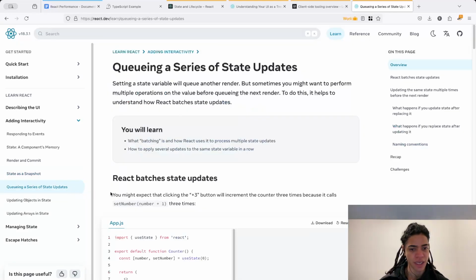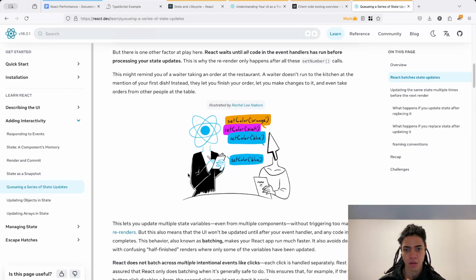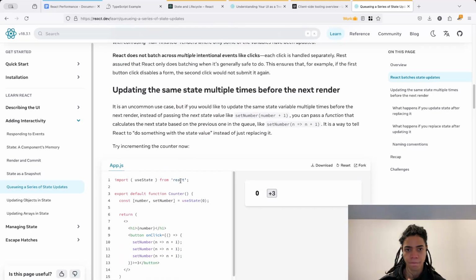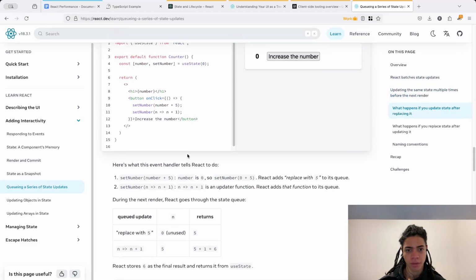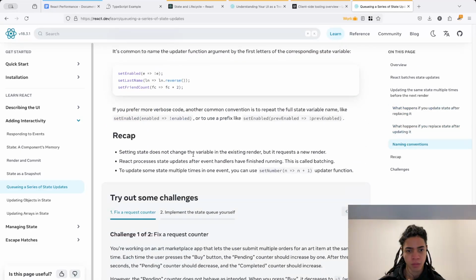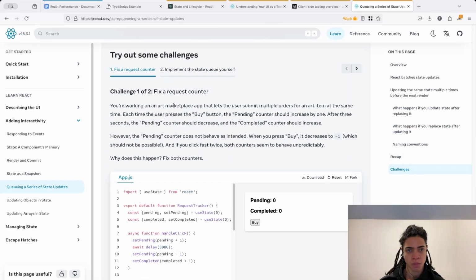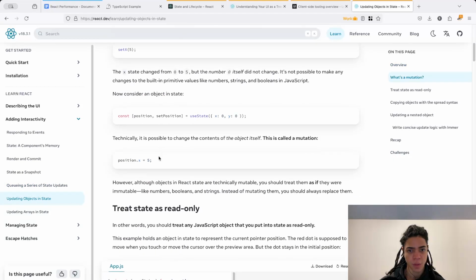Queuing a series of state updates. Multiple times before the next render. Updating objects in state.